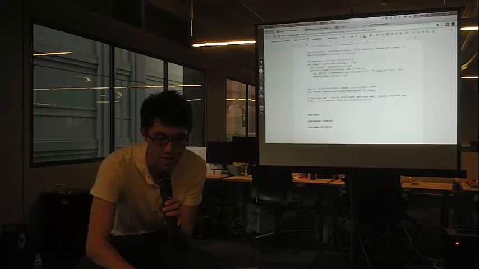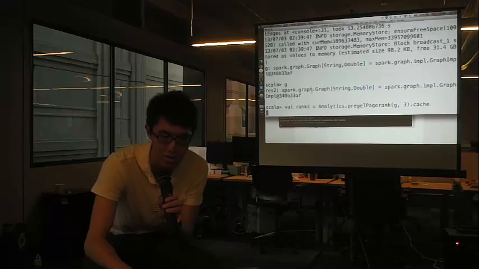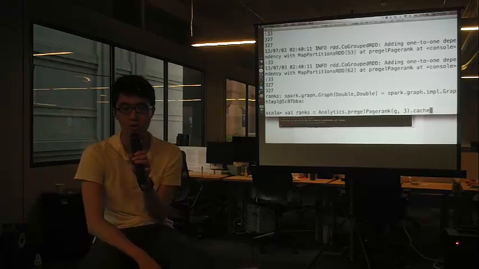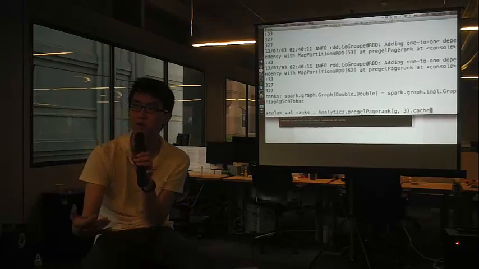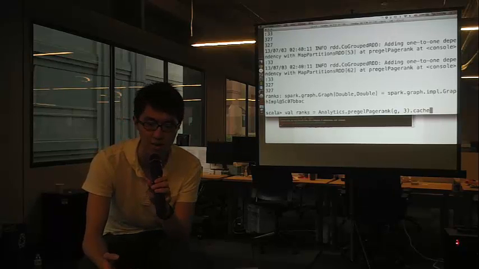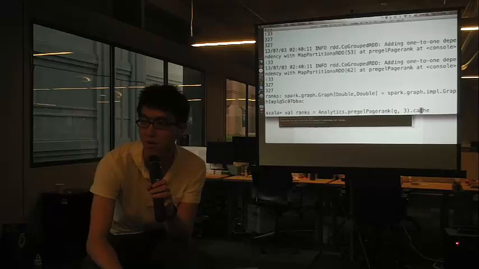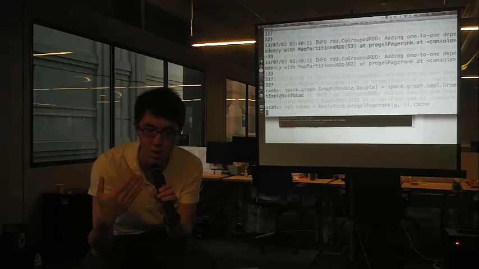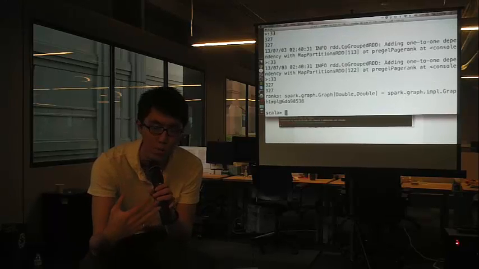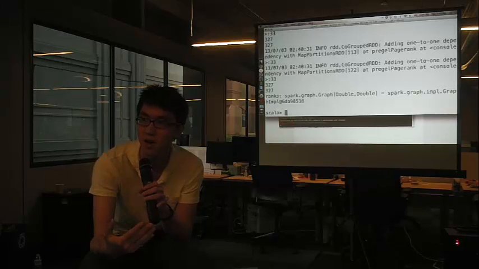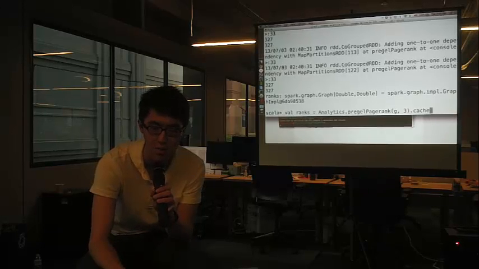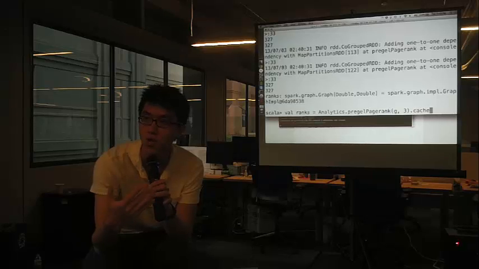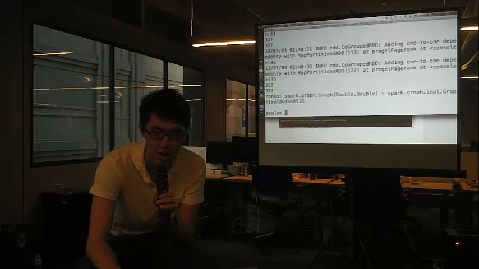And now we can run, for example, graph analytics algorithms like PageRank. What I ran was var ranks equals, we have this analytics package with a number of common algorithms already defined in it. I'm passing a graph and running PageRank for just 3 iterations. Remember that in Spark everything is actually lazy, so this is inheriting from the RDD idea of lazy evaluation. Really nothing happens here. I've just composed a new graph called ranks that will have a lineage pointing to how I'm going to compute the ranks.